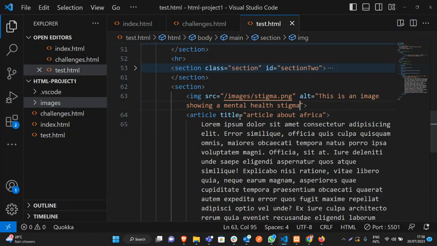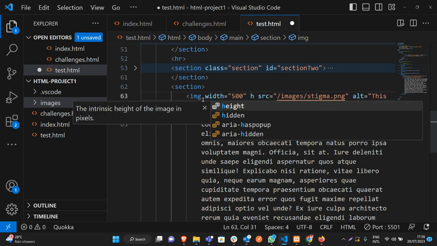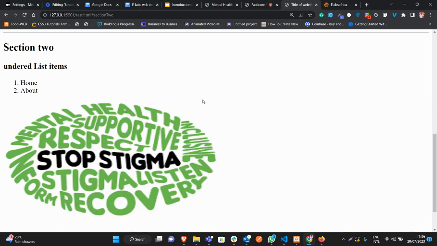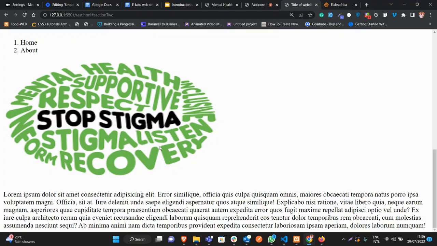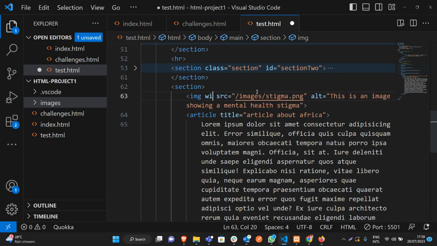Now this image has a small size by default. The image also comes with attributes like width and height that help you define it. Let's give this image a width of 500 and a height of 200. And if you go like that, see the image has grown bigger. So the image tag has other attributes that help you make the image look better, like width and height, and then the alternate text.